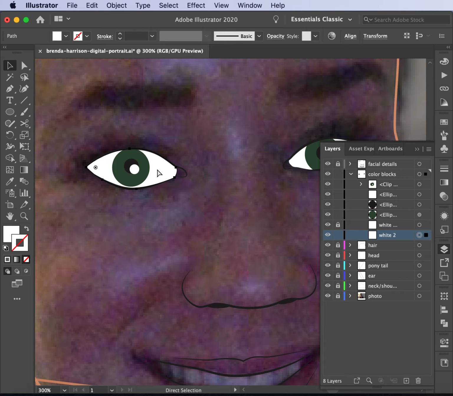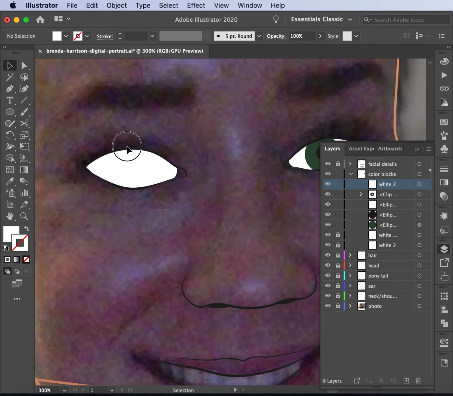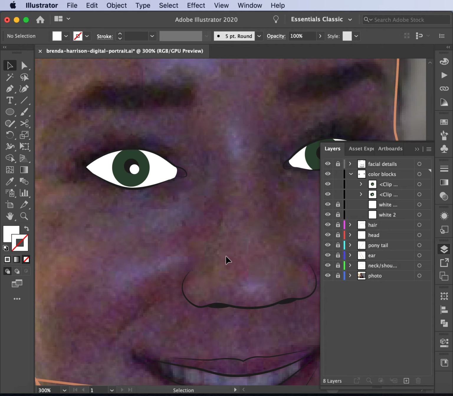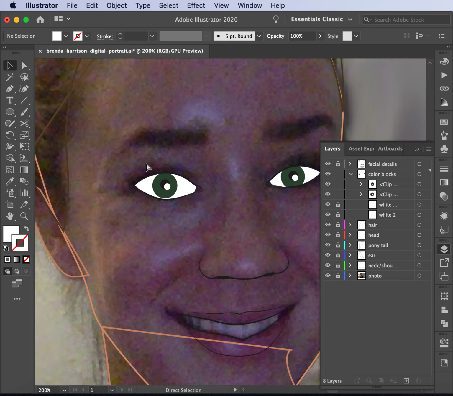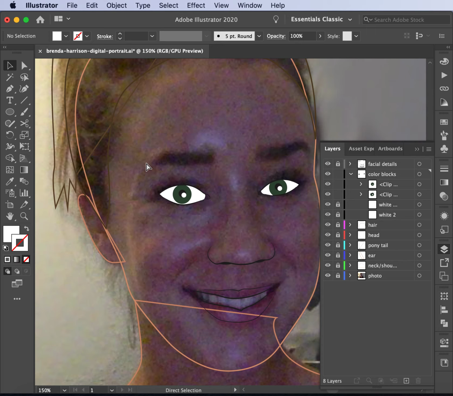We're gonna copy, Command C. We're gonna lock him so I don't mess that up. And then I'm gonna Command Shift V on top. Grab everything, because every other layer is locked. And Command 7. I love Command 7. I use it all the time. So now that whole shape is within your eye. Woo, and it looks weird.